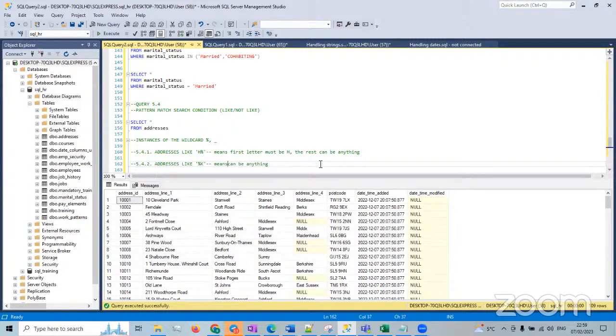So this means that the first part of the address can be anything. The last character must be a K. Right.